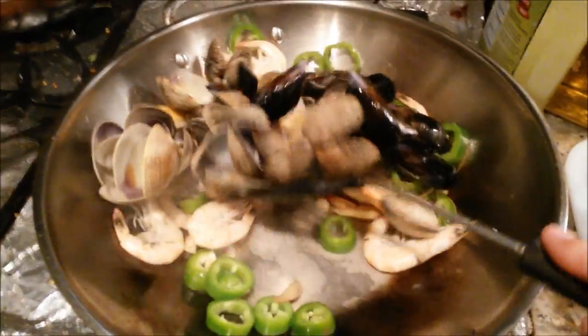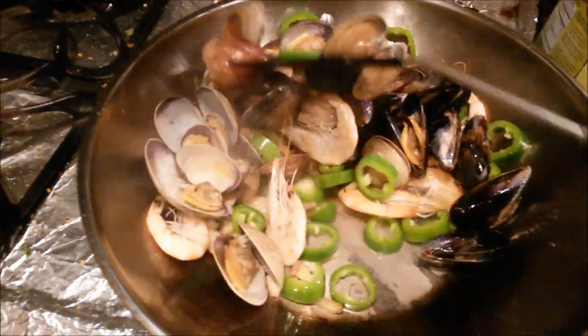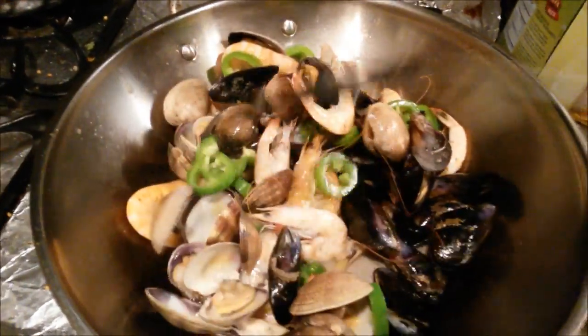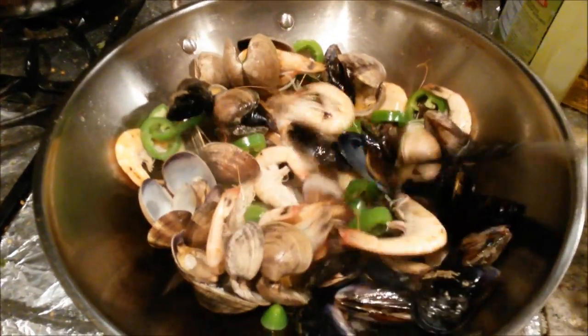Listen to that sizzling sound. That's what I love about cooking. Man, that smell is so good. This would cost you like, shoot, $30 at the restaurant.